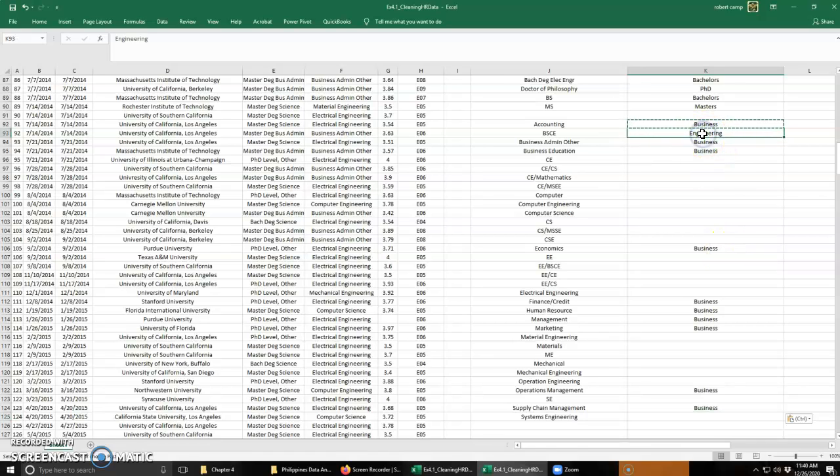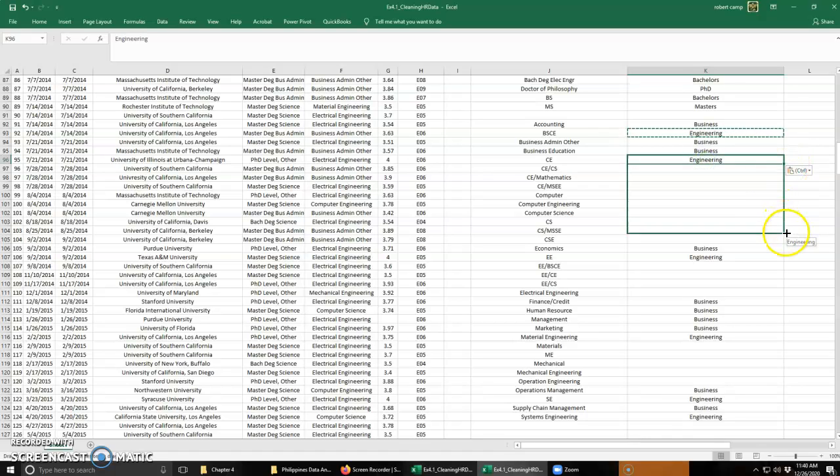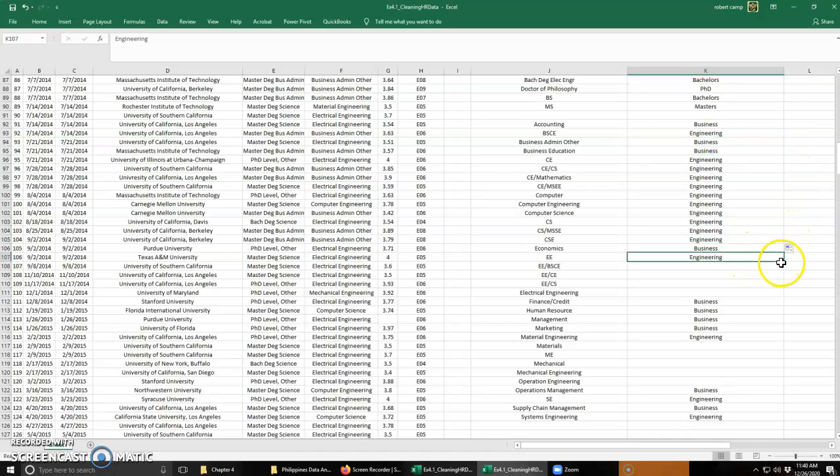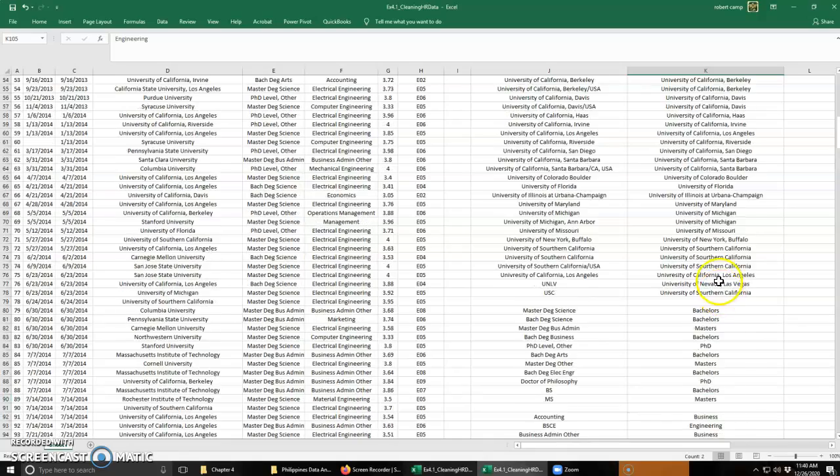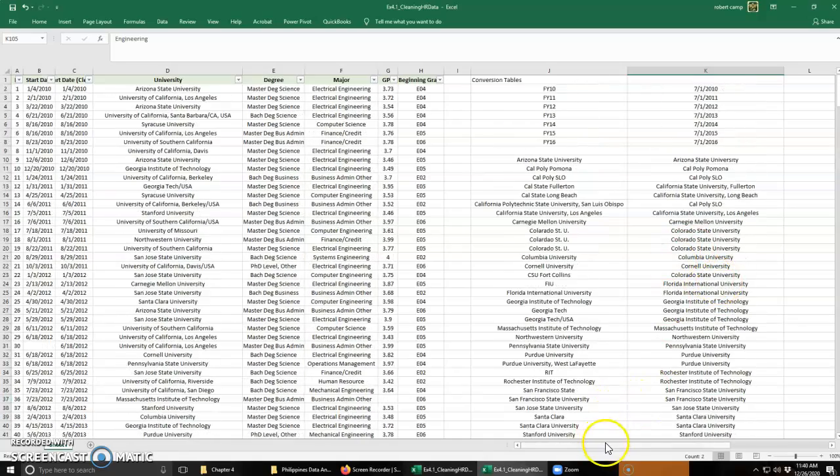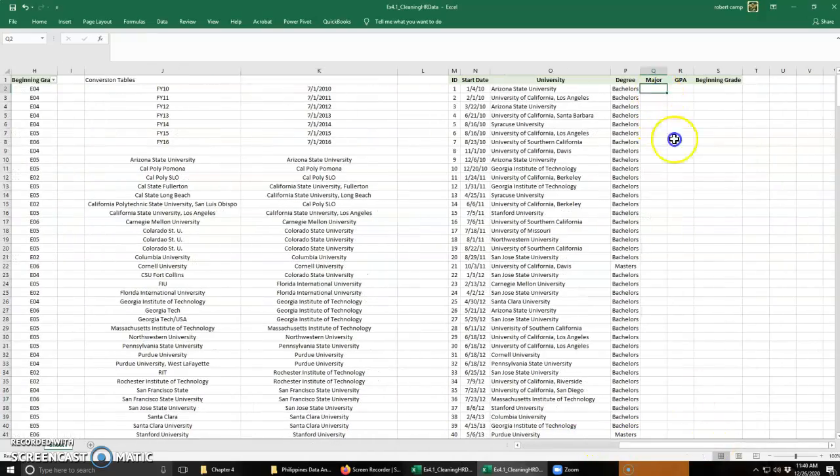So the last thing that we have is everything else is an engineering degree. So we're just going to go fill those in. And I just dropped the engineering at the top of the big spaces so we can drag that down. Okay, so there's our table for cleaning up our degree data. And so we're just going to go do that.